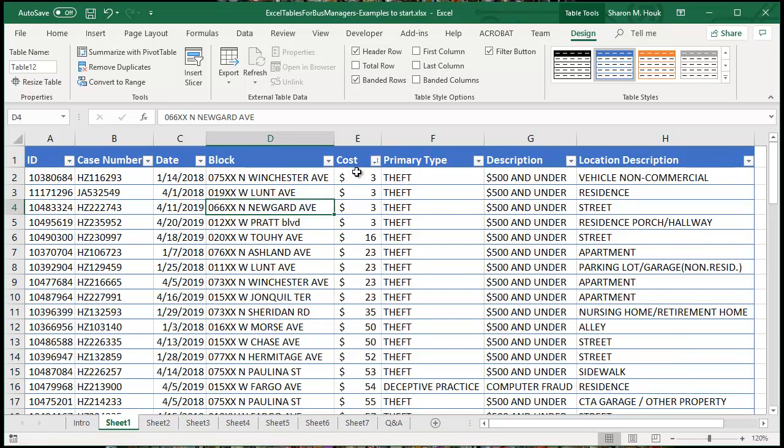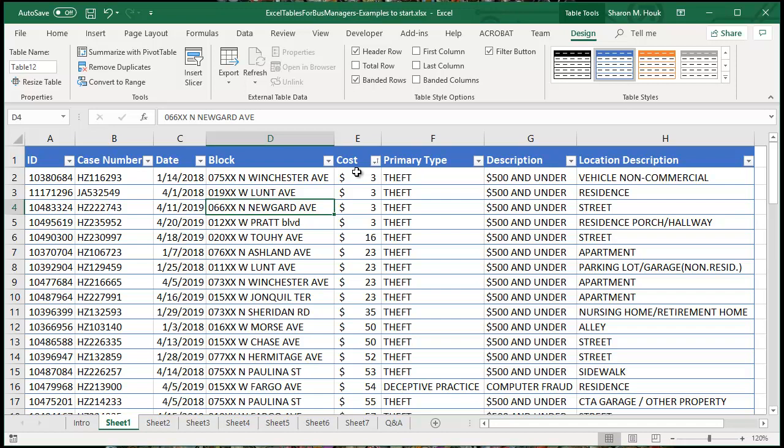Now, if you've worked with Excel for a long time, you might have seen the occasion where you were doing some kind of sort and accidentally messed up your data because you sorted one column and it didn't also sort all the columns next door. So, for example, everybody's zip code got messed up or something like that.